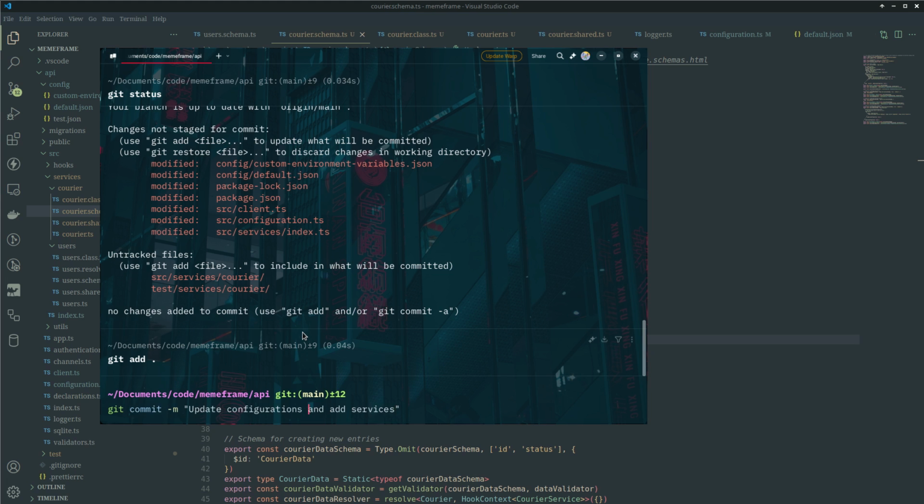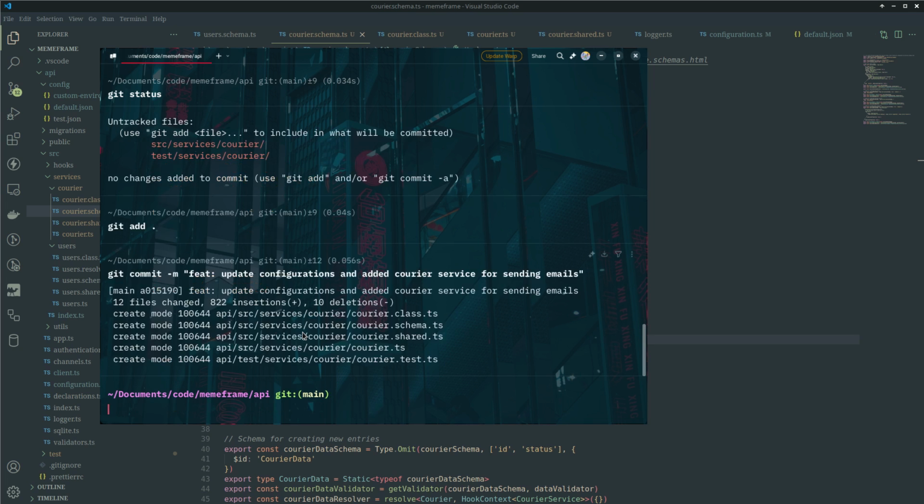I like to put feat here. Updated configurations and added courier service for sending emails.